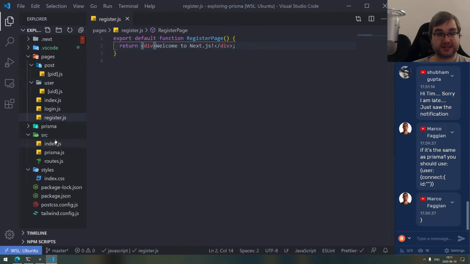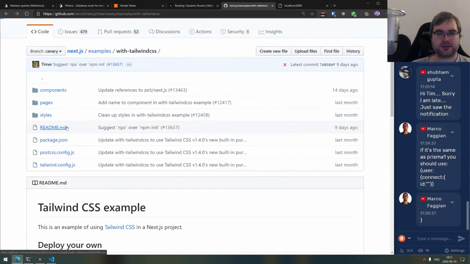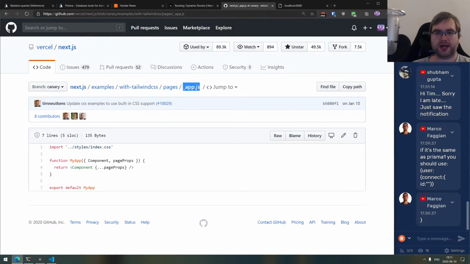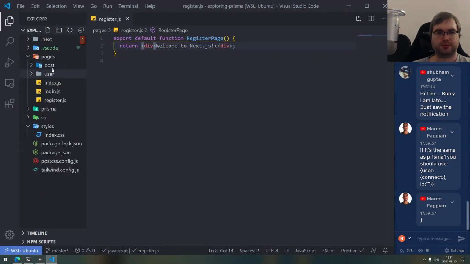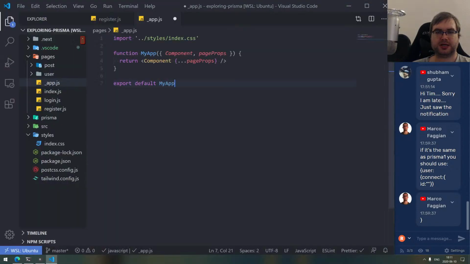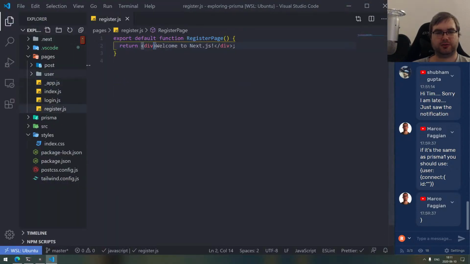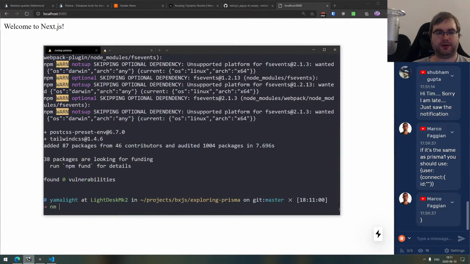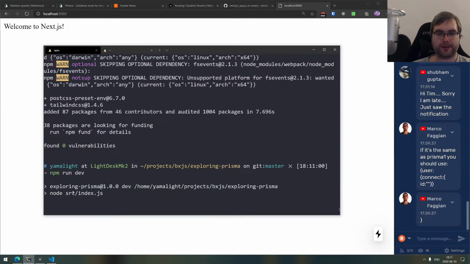I just want to use the classes. I'm also guessing we need to include this index CSS into _app just as a bootstrap. Okie dokie. So that should basically include the CSS in all of our pages. All right, and npm run dev. Come on now.